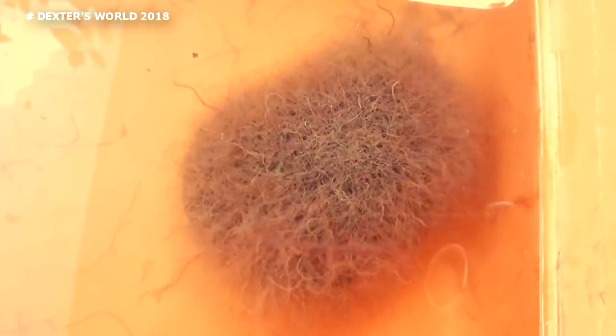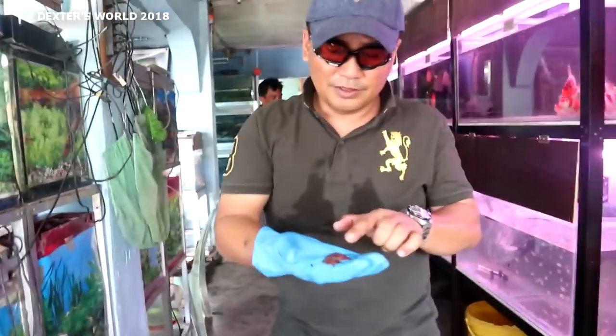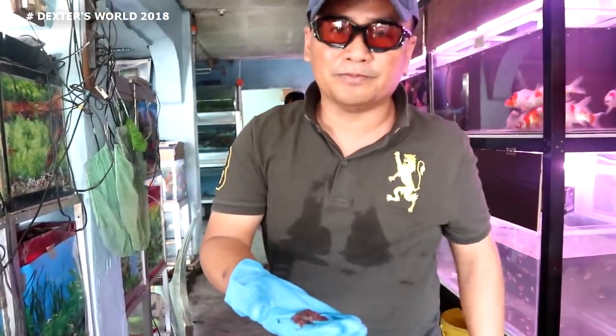But you cannot still feed this to the fish, because what we do is we're putting aerator, and then we're gonna let this starve, let this worm defecate, and then after 3 days we can give it safely to the ornamental fishes that we have here. This is now the clean TUBIFEX worm.